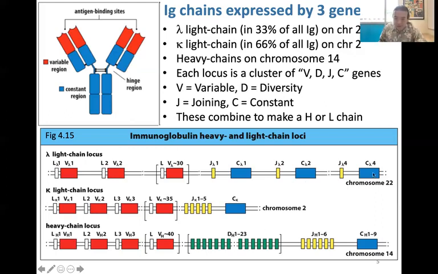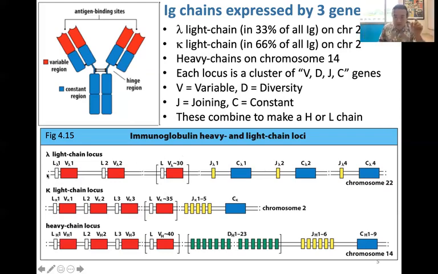So on chromosome 22, let's look at this top one here. This is a stretch of chromosome 22. Remember, a chromosome is just one continuous long DNA molecule that's normally wrapped around things like nucleosomes to be present as chromatin. But if you unravel it, one chromosome is just one long strand of DNA.